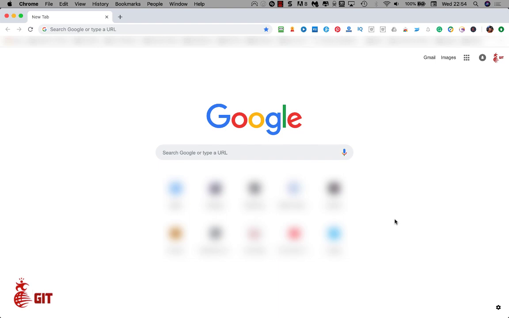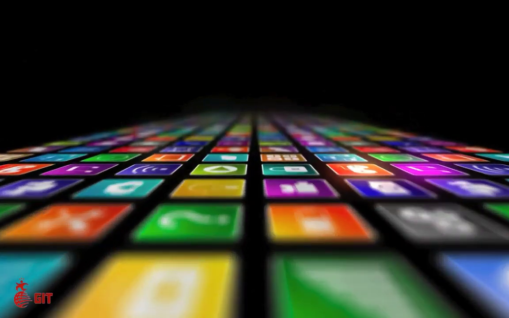and show you what tabs are on a browser and how you use them and how you can have multiple tabs open at all at the same time and what that means to you. So stay tuned to this video.